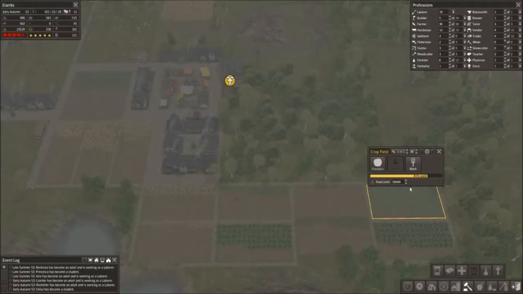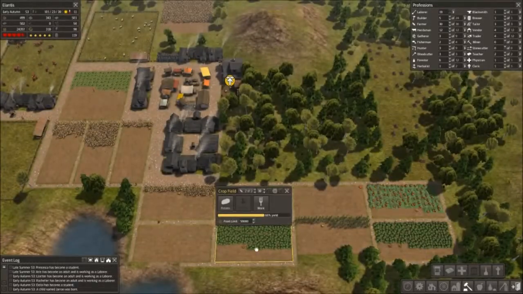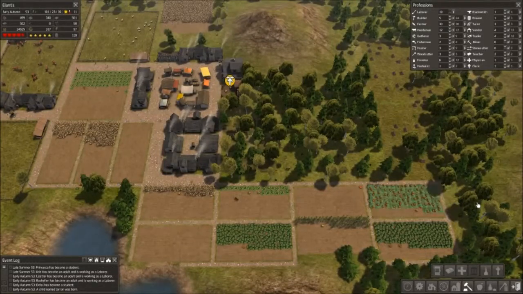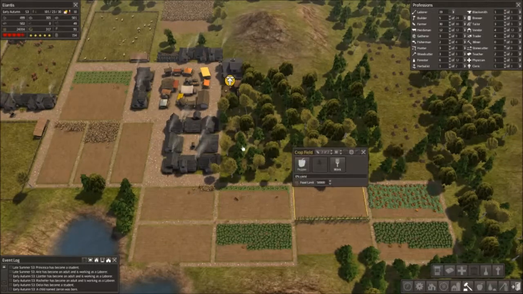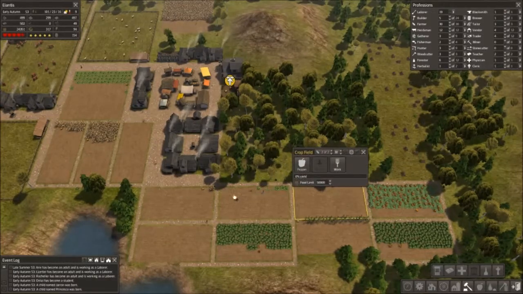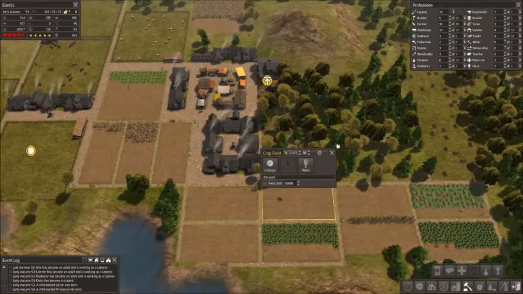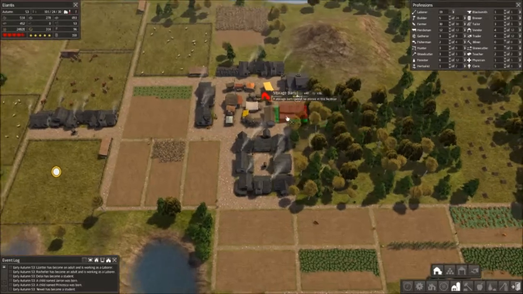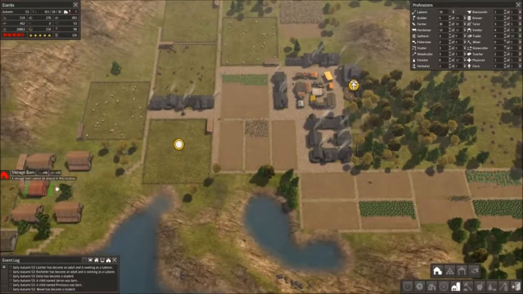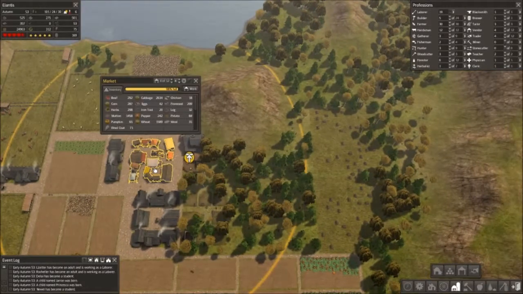Look at all these pumpkins. Early autumn, you might want to hurry up and harvest these things. Corn, capsicum's already harvested, so that's good. Oh yeah, we're gonna need barns because we've got a lot of food, and everyone's running down here to store. So yeah, we're gonna want some barns up here.